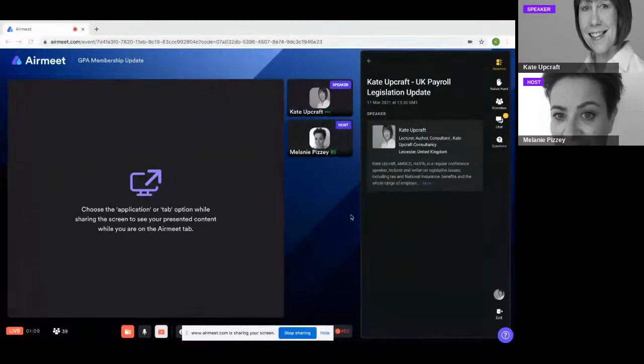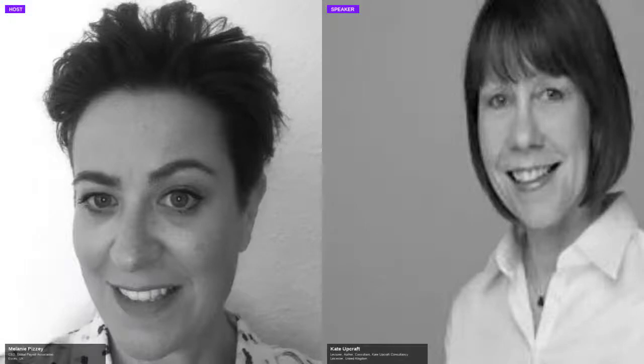You need to share a different tab if possible. And any idea how I do that? Right. So stop sharing. So at the bottom. Okay. Yeah. And then it will give you, hold on, let me just try and share my screen. So it will say your entire screen, application window, or Chrome tab. Okay. Right. And which one do I pick then? Whatever one, I won't be able to tell you because you need to see what one your PowerPoints are on. Well, the slides are on my desktop, so I don't know what that means. So can you do your entire screen? That's what I did before, yeah. Right, can you go to application window and then just try one of them?